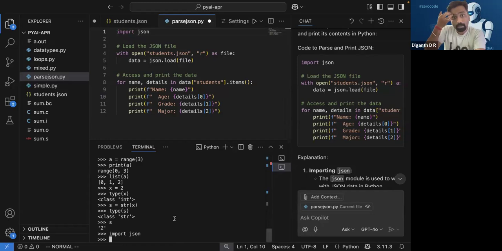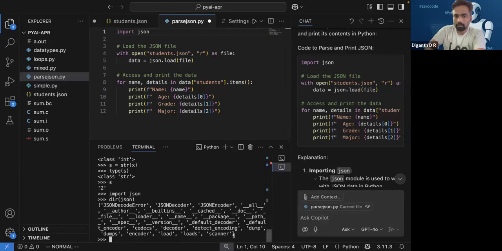So now, getting back to how to find functions which are supported in a given library. One thing is when you download, of course, you have internet. If you do not have internet, this is how you find the functions. Just do the dir of that particular library, and it gives you a list of functions, right? For now, ignore the double underscore functions and look at scanner, loads, load, encoder, dumps, dump, and so on. You see that this particular function in line number 5, load, is present here.